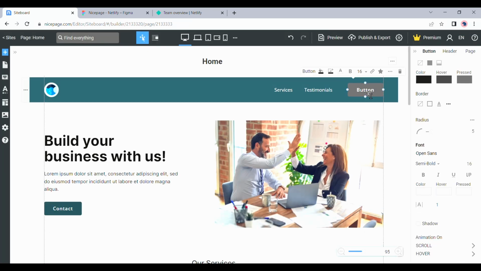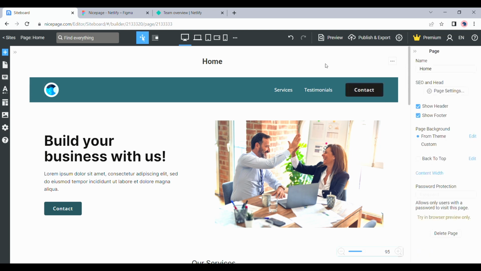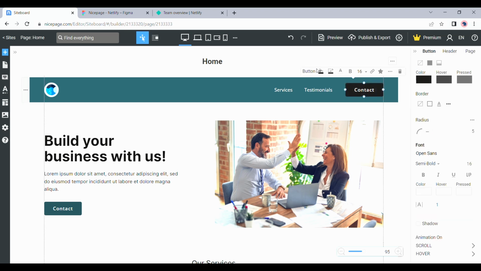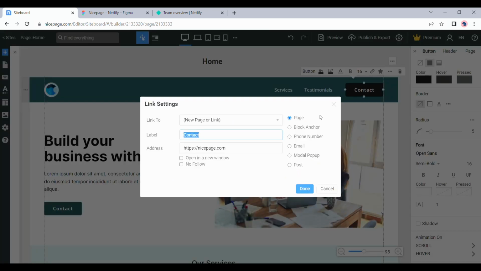For the button here, let me quickly edit that. Alright, for the contact button here, what I'm basically going to do is click on the add hyperlink button here, and I'm going to allow my users to email me as soon as they click on the contact button.